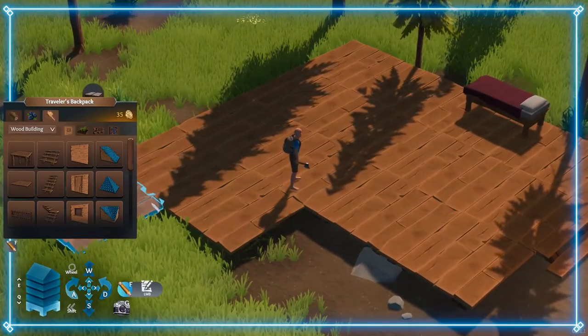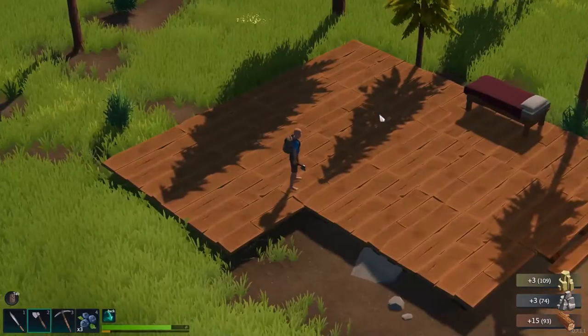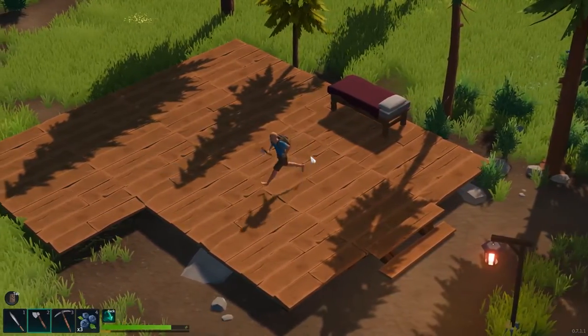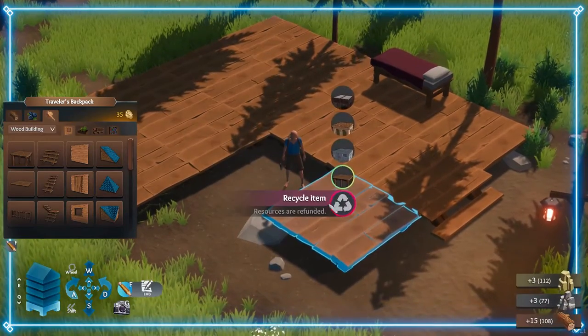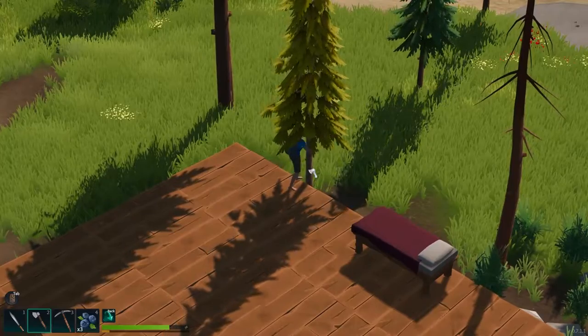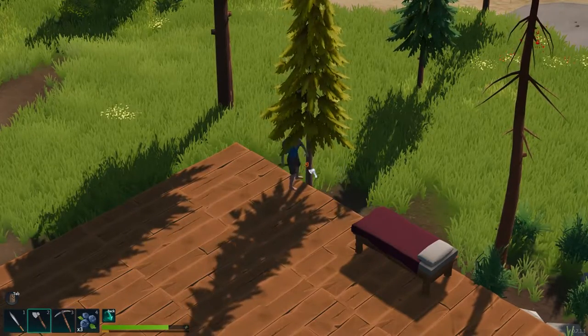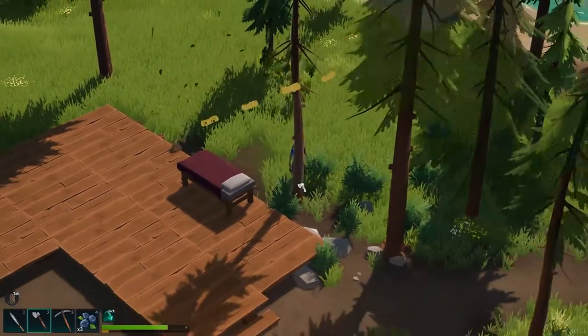I have a plan. Let's go ahead and click on this. I can't see it. Recycle that piece. Let's go ahead and... Recycle. Chop down this. We'll just go the other way. That's fine. Good. Have to clear out this side here.